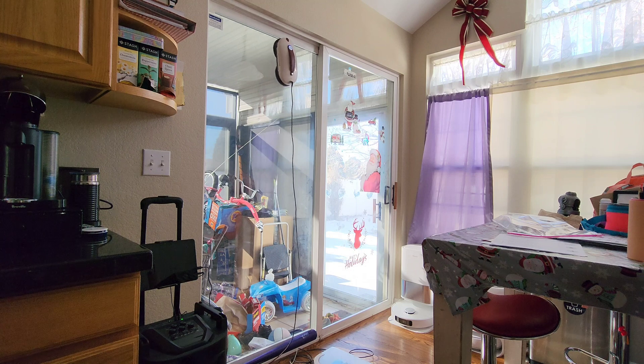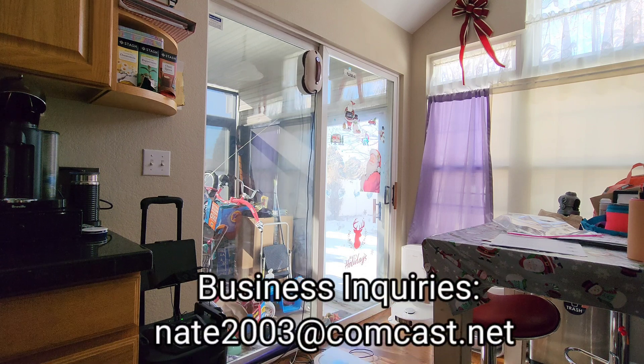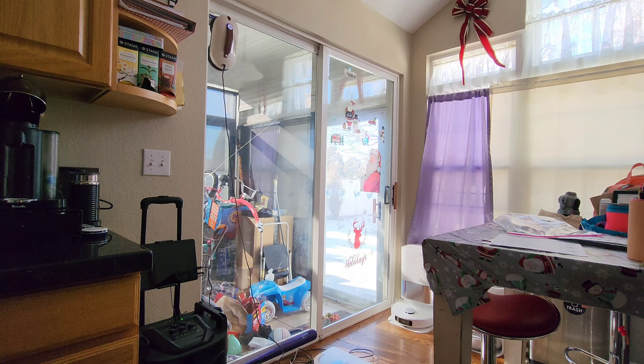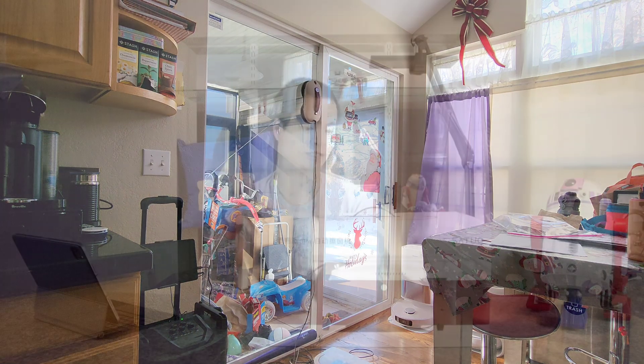Well, we have a really cool innovation. This has actually been out for a while. This is a smart window cleaner. Yes, who would have thought having a robot clean your windows, but gone are the days of having to bust out the Windex and paper towels. Now we can just have a little robot do this. This is the Saturo Smart Window Cleaner. I believe this is on Indiegogo and it should be releasing in May of this year. This is a pre-released version, so we'll see how well it does.